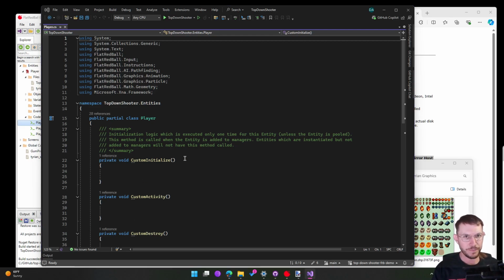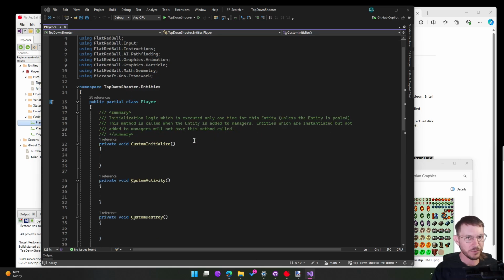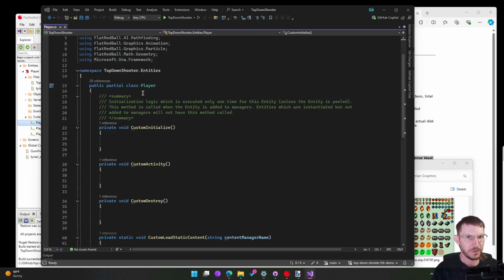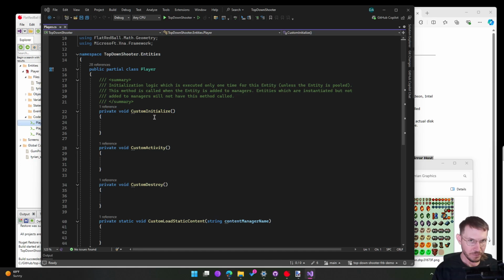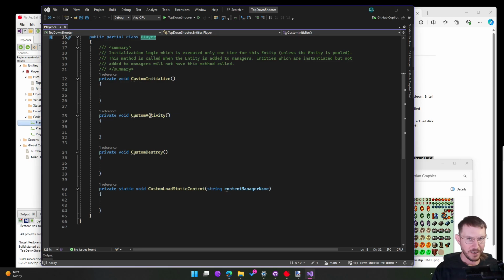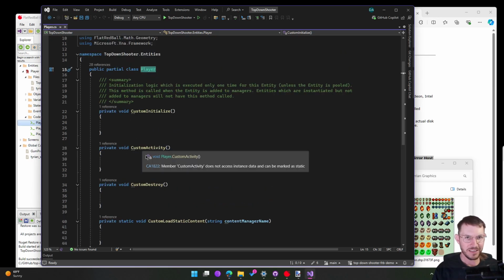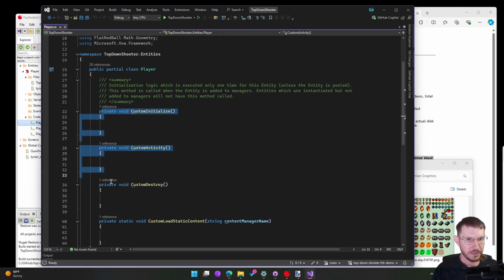Now I want to walk through how code files are typically organized in FlatRedBall. We have our player class here, and it looks pretty empty, because a lot of the functionality is in the generated code. But we can write our own custom behavior in these various custom methods.